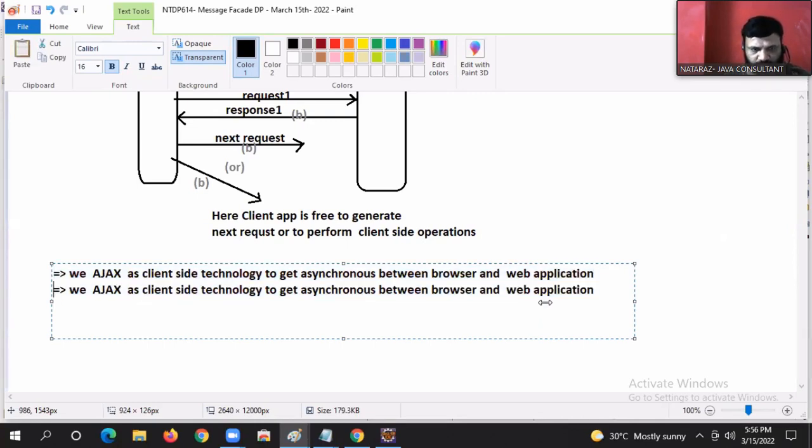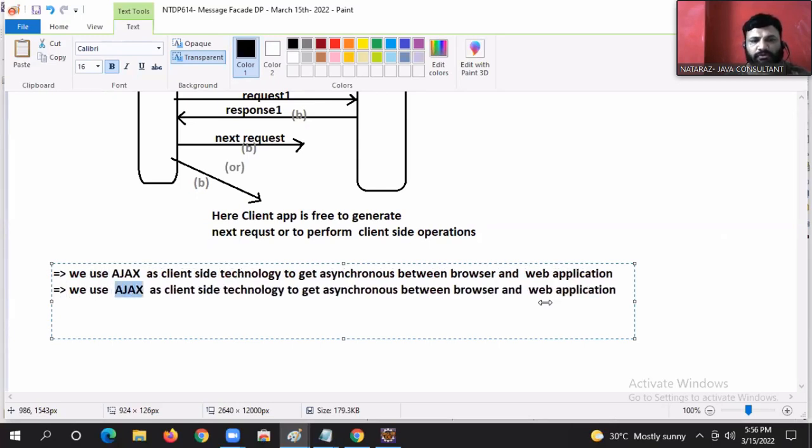Next, we use JMS, Java Messaging Service, as server-side technology to get asynchronous communication between two Java applications. Got it?